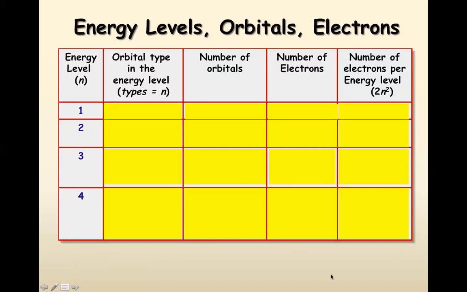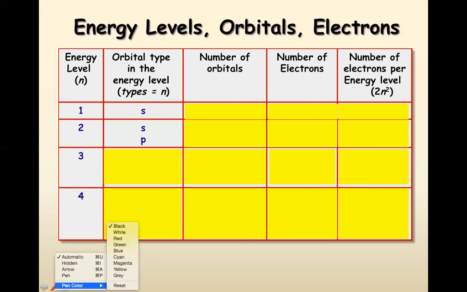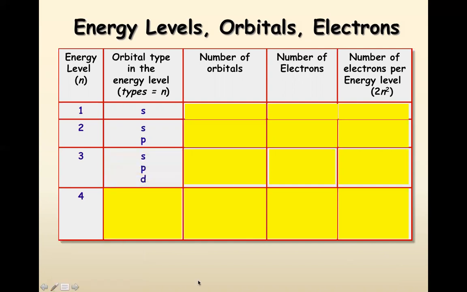So the first type of orbital in energy level 1 is going to be an s orbital, or s subshell. In the second energy level, which is the second ring out, you're going to have an s orbital and 3 p orbitals. And we'll come to that in the chart, so for now, I'll just say it and I won't write it on there. In the third energy level, you will have an s, 3 p's, and 5 d's. And then in the fourth energy level, we add one more subshell. We have an s, 3 p's, 5 d's, and 7 f's. Kind of see a pattern here, 1, 3, 5, 7.